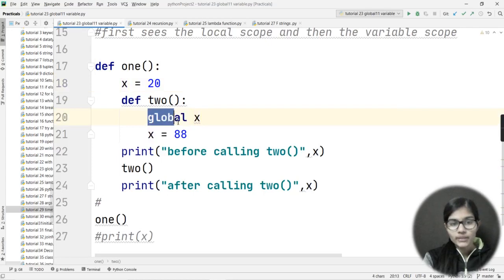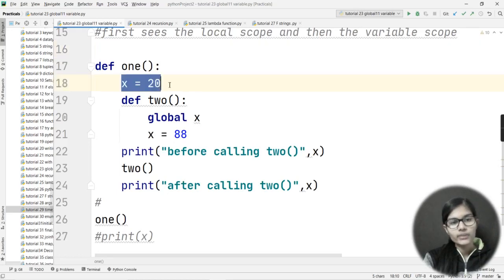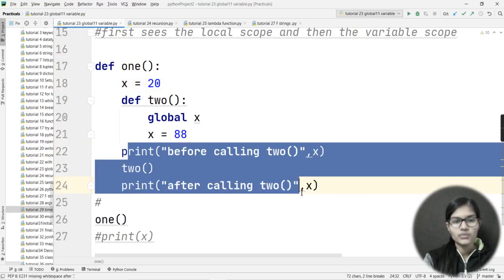Now this is happening because I have written this global x, as I told in the above example also, that as soon as I have written this global, it would quickly move out of my function and search, okay, is any x value present here? It will not get any other value because I haven't declared any x variable outside my function, so it will not get any global value there. So it would simply print x is equal to 20, that is my local variable inside my function, and it would simply print me the output.